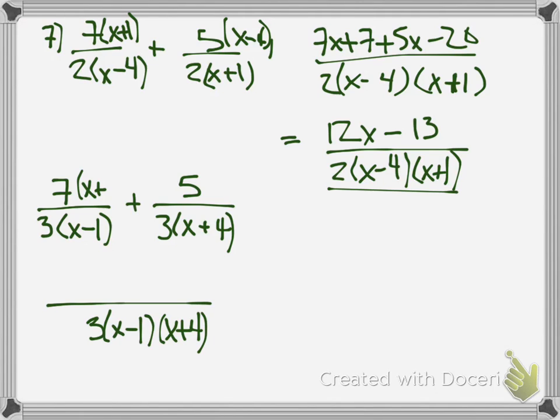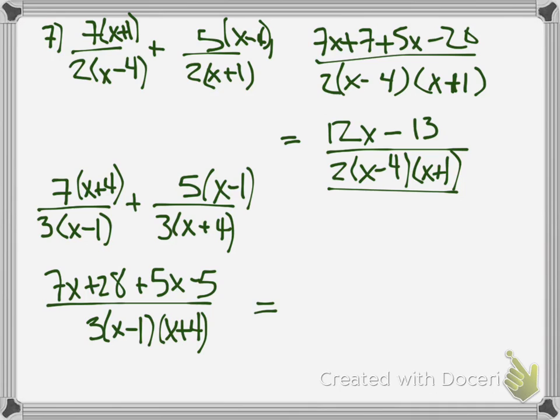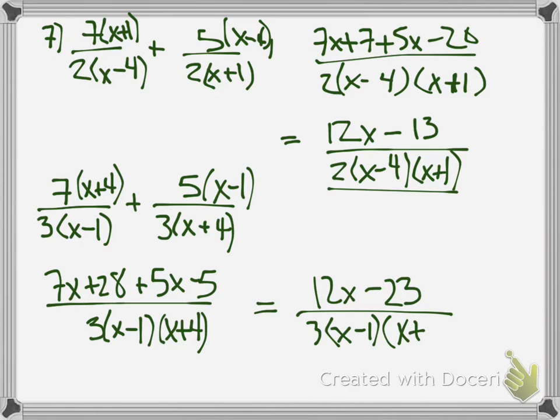On this one, this is the other version. You can see here that I've got basically the same thing. Notice how I've already written the least common multiple here. So what's missing from the left one is the x plus 4. So I'm going to say 7 times x plus 4, which gives me 7x plus 28. The 5 is missing the x minus 1, so multiply that: 5x minus 5. And then combine like terms, that gives you 12x plus 23. I have no idea why I have a minus just yet, but I'm pretty sure I will fix that. There we go. So there you go for that one.